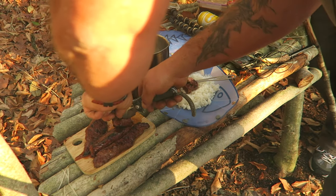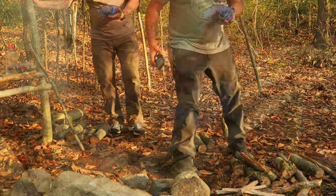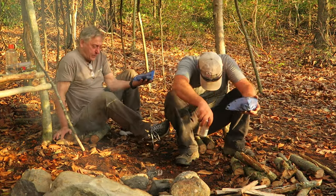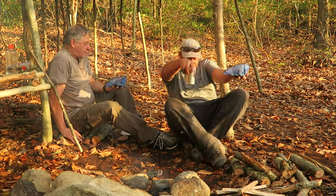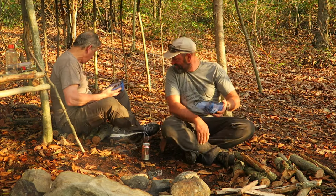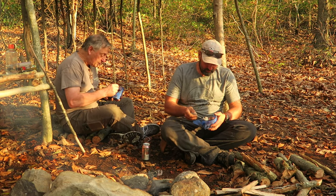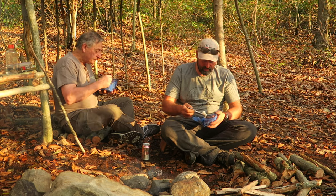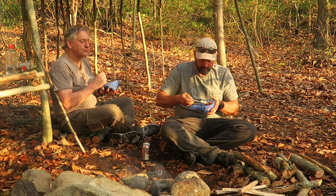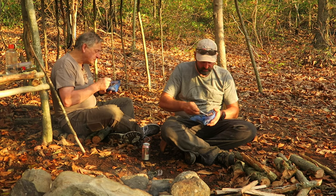It's a weird fork. It's a folding Boy Scout fork that I got on the internet. Oh gosh. Missed. Sticks good.